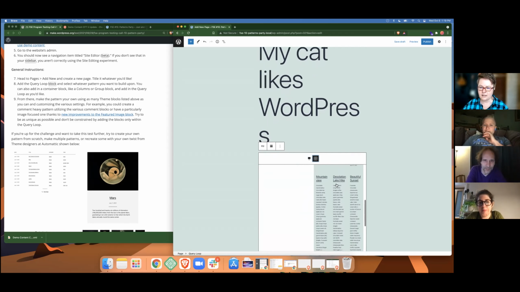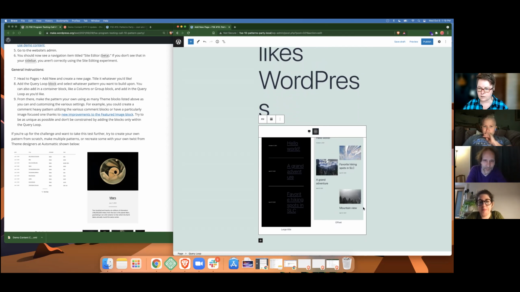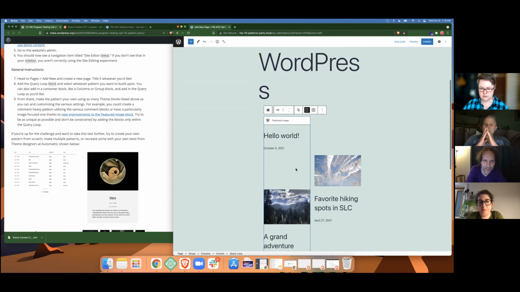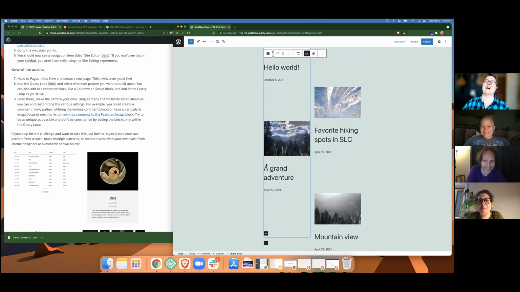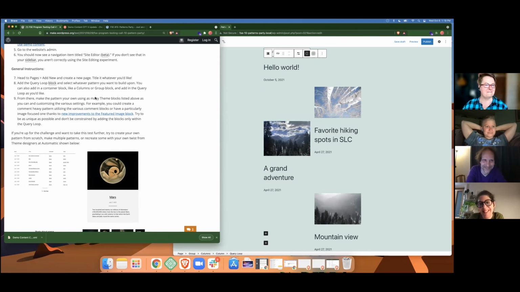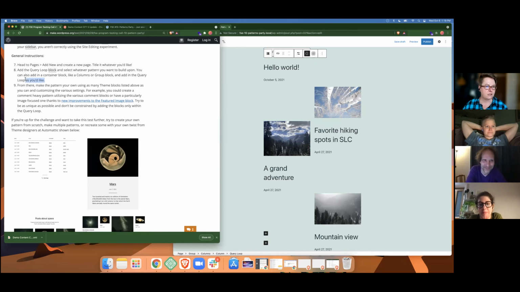Oh, is this a different way to view the patterns, like the gallery patterns? Okay, let's do this one. That's my favorite one. It's so nice. You chose correctly. Select our video pattern. Okay. I'm not going to bother with the container block because I think I've already achieved this step.